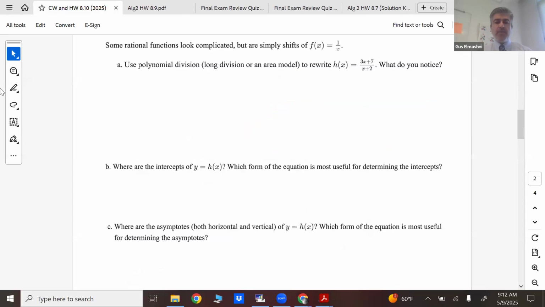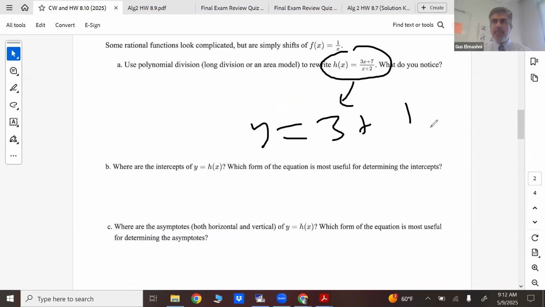So this right here, as we did division, because we do need to finish talking about this problem. This can be rewritten like this if you do the division. Either you do synthetic division like what Nathan suggested, or you do the area division, which I did not too long ago. Either way, you have a remainder of 1. So it can be rewritten this way.